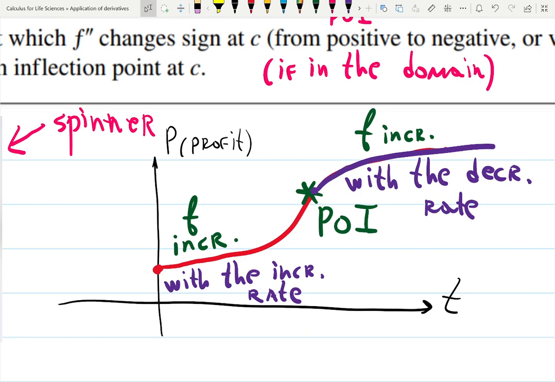But still increasing. That's funny for English listening, but also think about the application. When selling the product, it got super popular, increasing with increasing rate, then people got tired of it. It's still increasing, but slows down. So it's increasing with decreasing speed. That is what the second derivative tells you. Pretty cool idea.